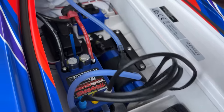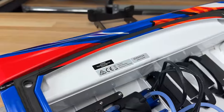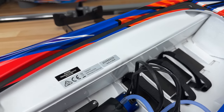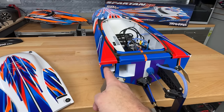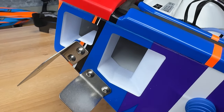You see this big channel right here, and this is the self-righting system. The water goes in through the front, fills up this channel here, and helps to roll the boat over if you go and flip it. And then once you start to take off again, all that water is gonna spill out these holes in the back of the boat. Really simple, we've seen it done before, works really well.